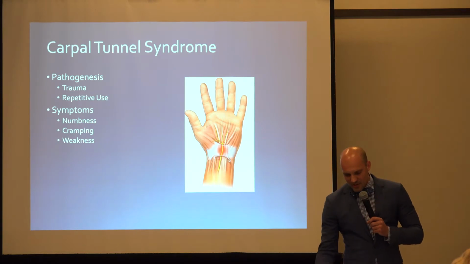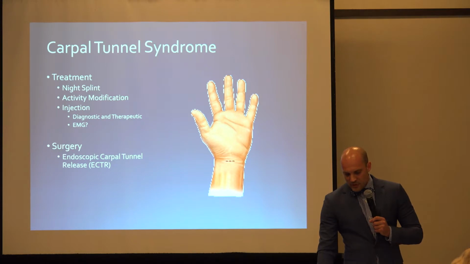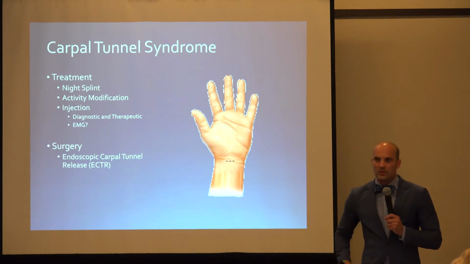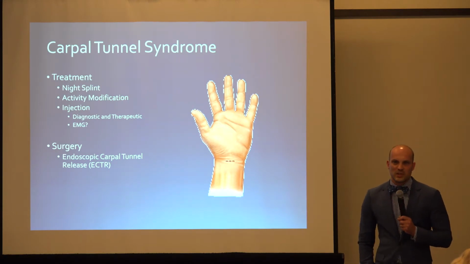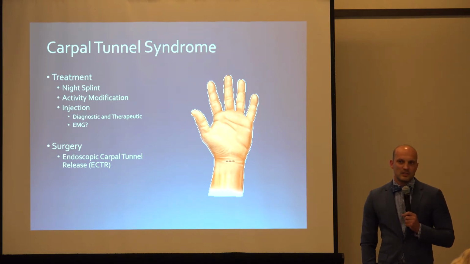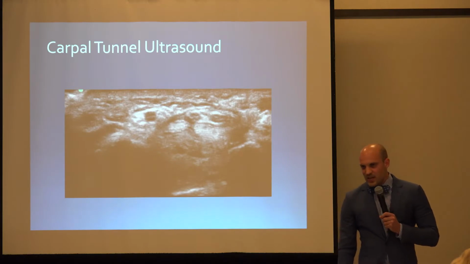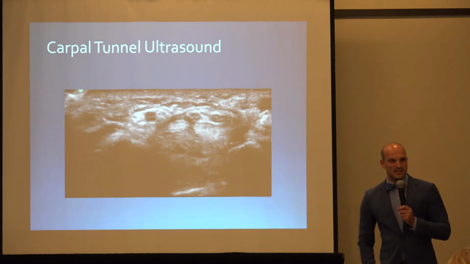So carpal tunnel, everyone's heard about 1,000 times. Basically, trauma, repetitive use, that's numbness and tingling in the median nerve distribution from compression of the median nerve at the wrist. For treatment, you start with nighttime splinting, activity modifications, and then the same thing here. Before, we were hesitant to do injections because there's a wide variation of where the nerve runs across the wrist. To guess that based just on anatomy, every once in a while you hit the nerve. While that doesn't cause any permanent damage, injecting into someone's nerve hurts a lot, and you will lose patients.